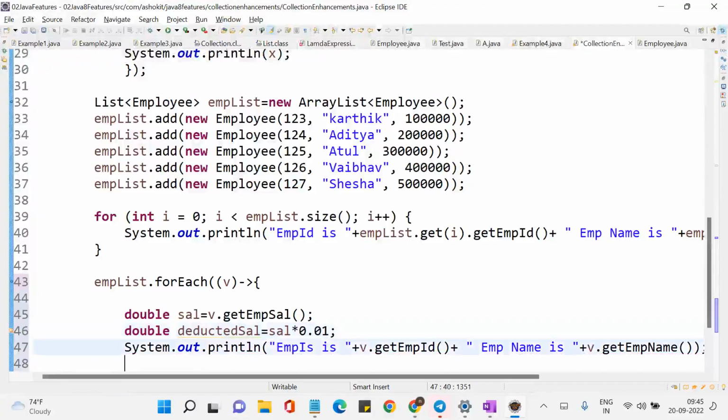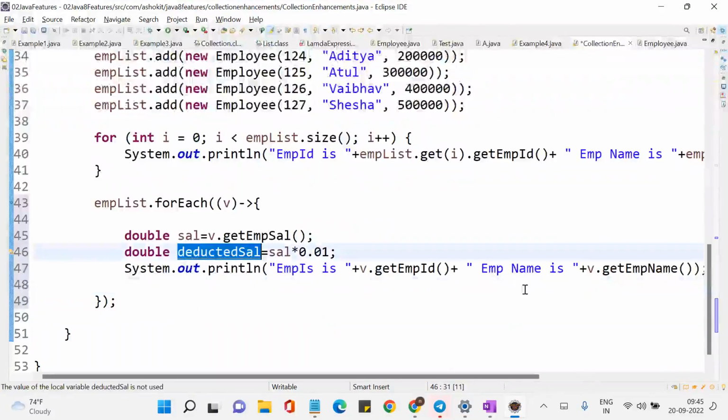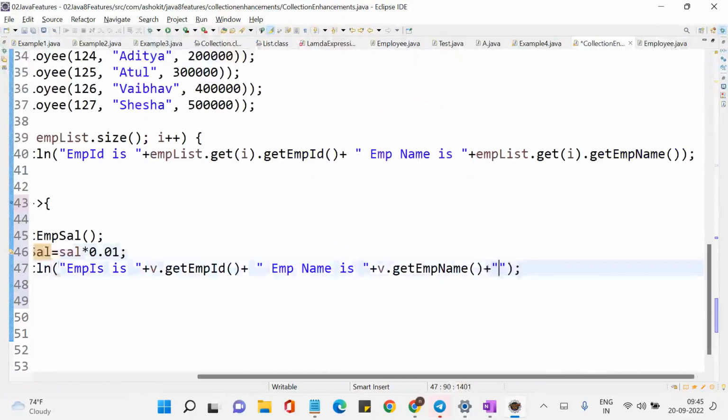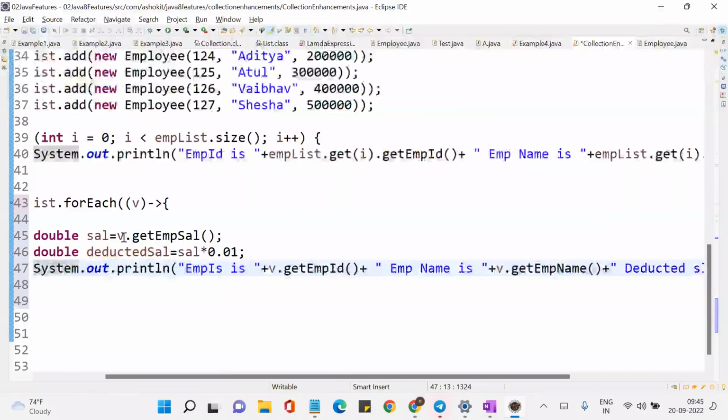Yes or no? Now here I want to print this, so let me print employee name plus deducted salary is. I'm just giving you one example. In this logic, you can write whatever logic you have in your project, correct?